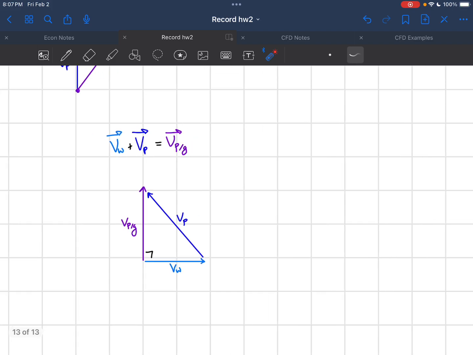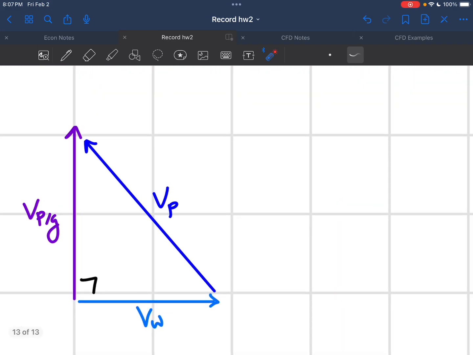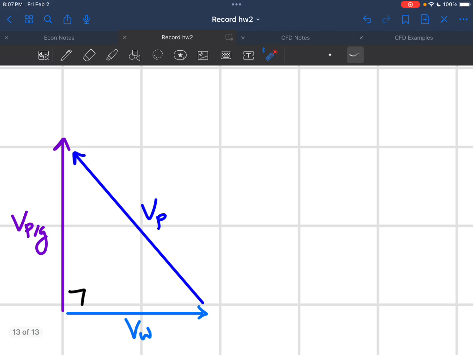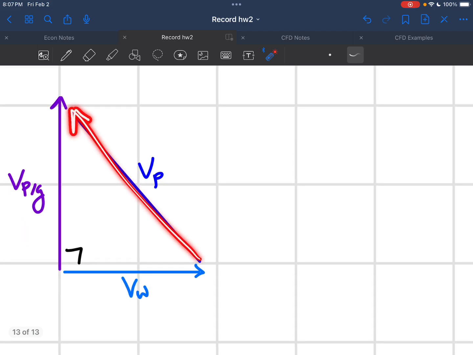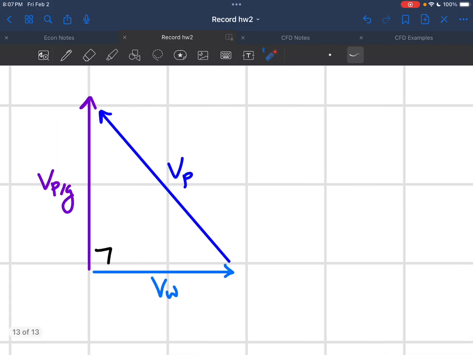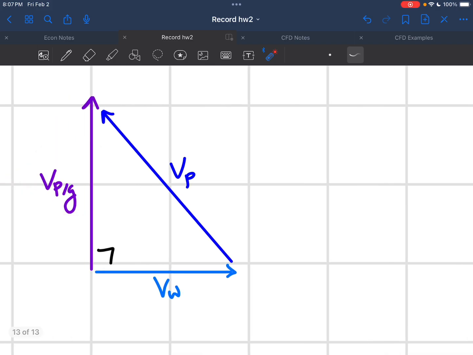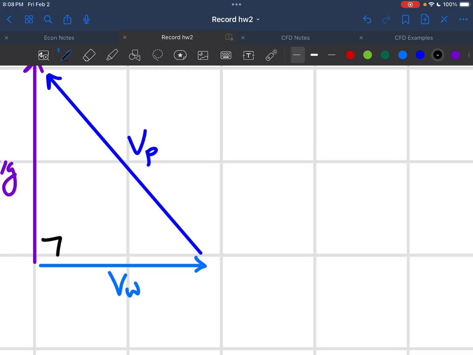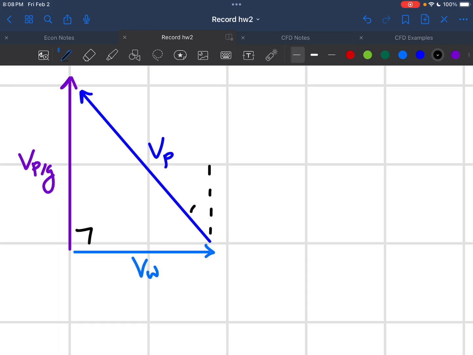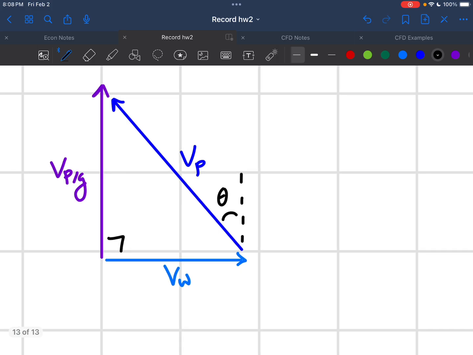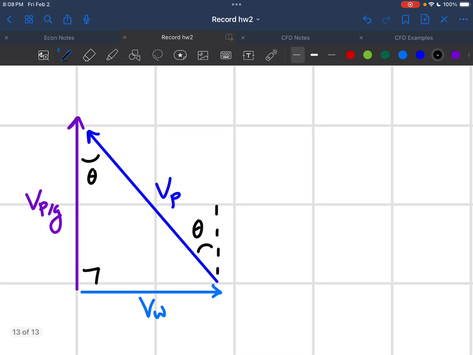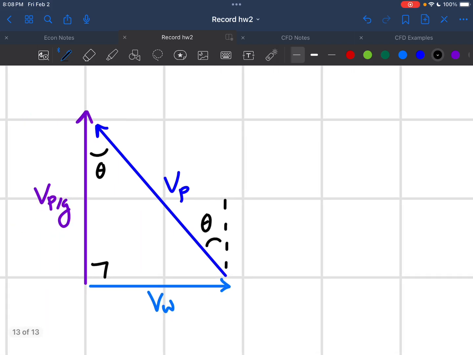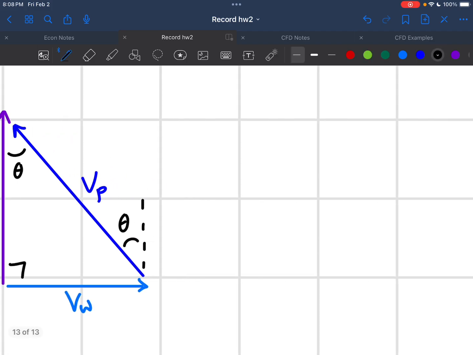So now, given that I have my triangle all set up, I just need to find the direction that the pilot is facing, so the direction that I'm trying to fly before the wind causes problems. And I need the velocity of the plane relative to the ground. So I'm going to choose to solve for this angle theta because it's the same as this angle theta, and that's what I decide to go for, because that tells me the direction of my plane's velocity relative to one of my cardinal directions, right?